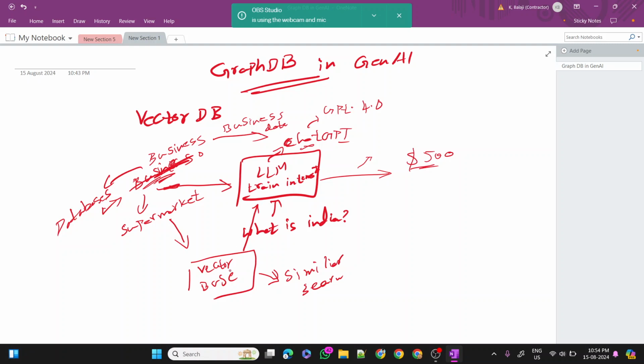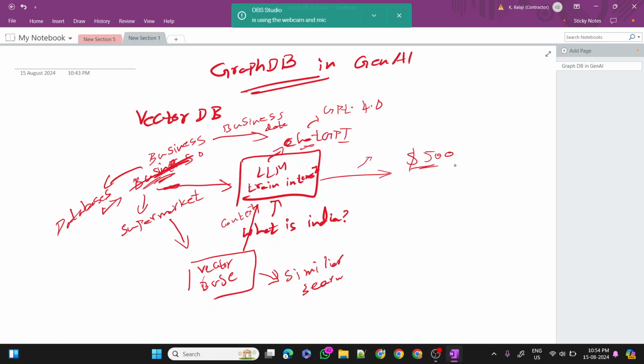Overall, my entire business data is stored in the vector database, but depending upon the query, the relevant data will be retrieved. The retrieved data is called context. The context is provided to the LLM along with the query, and depending upon both, the LLM will answer.